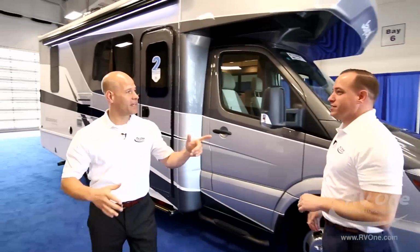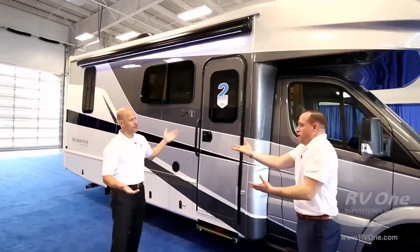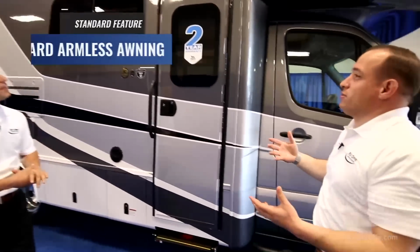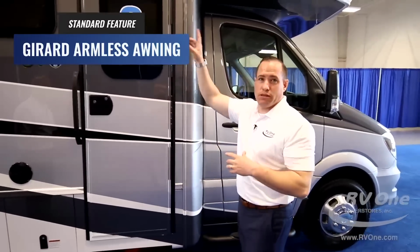It's awesome. It's huge. Before we go inside, Matt, talk about the awning. There's so many features we kind of forget about a lot of them. This actually has a Girard awning. I mean, who else has that? $250,000 and up motorhomes, $400,000 diesels. Comes with it. I know you talked about condensed high-end luxury. A 24-foot motor coach comes with the Girard awning.